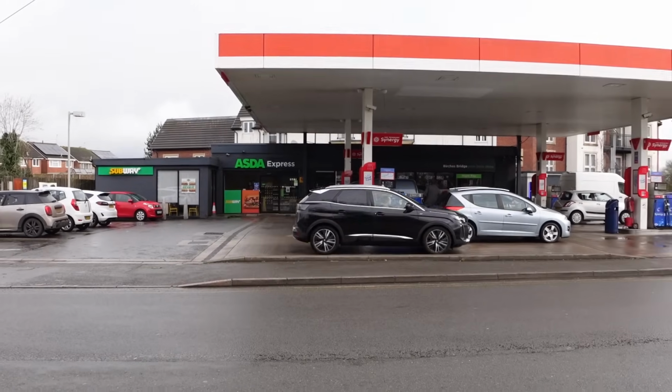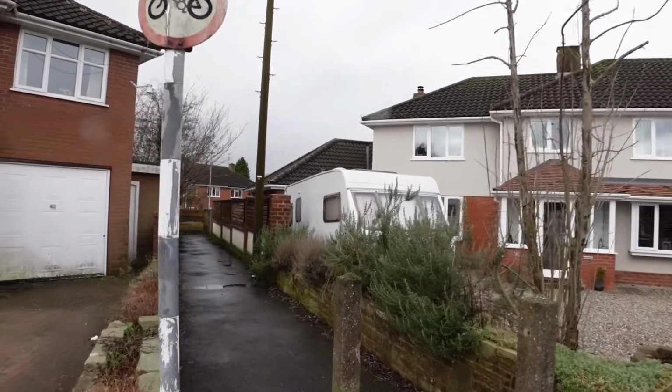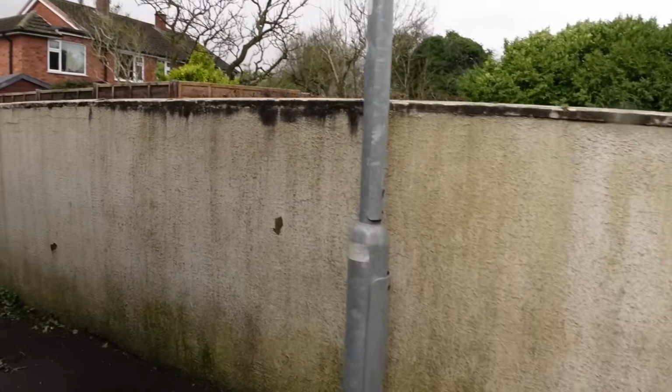Oh good, Asda on the move is rebranding themselves as Asda Express. Treading on my patch like that. So I'm walking between Bilbrook and Codsall. Can we just take note that once again, I'm walking past a Costa. I totally didn't have a cheeky one at Wolverhampton. I love finding these little hidden away, tucked away cut-throughs.